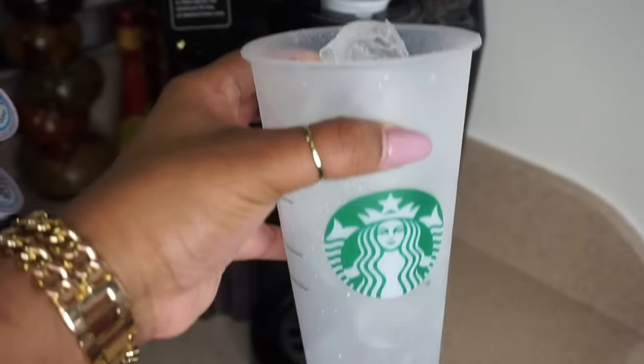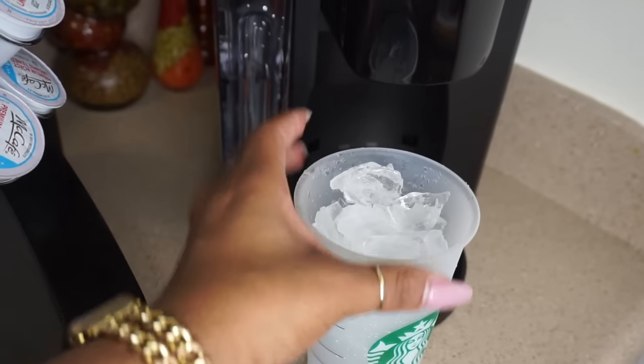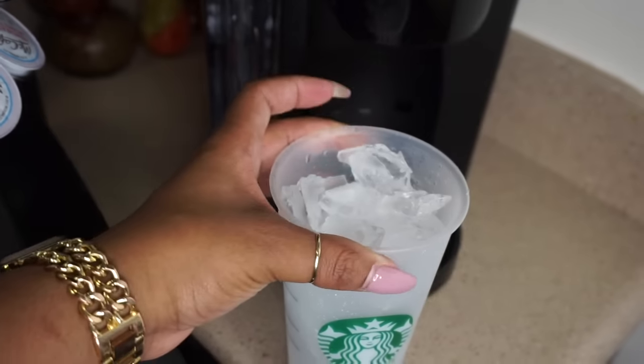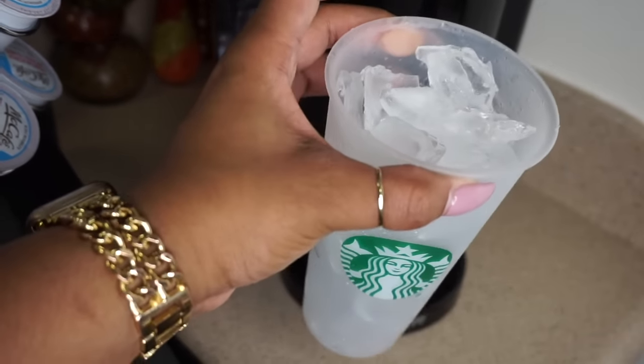I've already filled my cup with ice, and this is one of the cold cups by Starbucks. And yes, it's not a regular plastic cup. It's a hard-sided cup made for this type of thing. So I'm going to go ahead and insert it under the coffee maker because we're going to brew it directly into the cup.